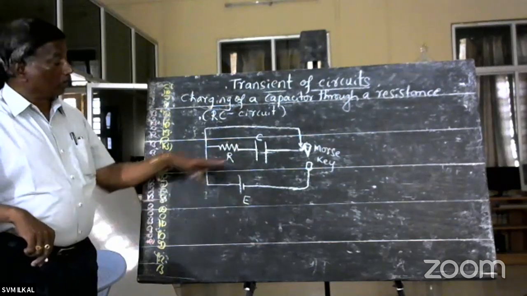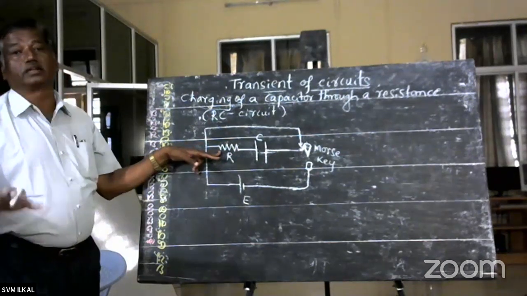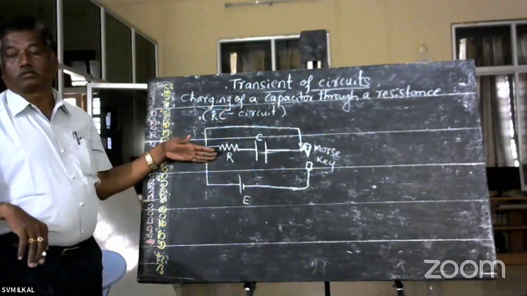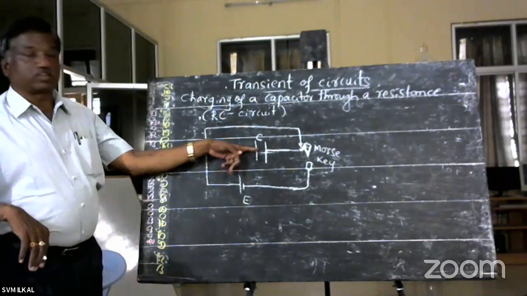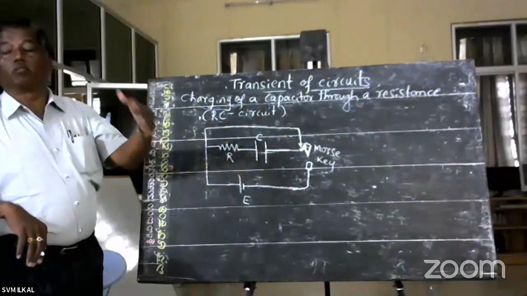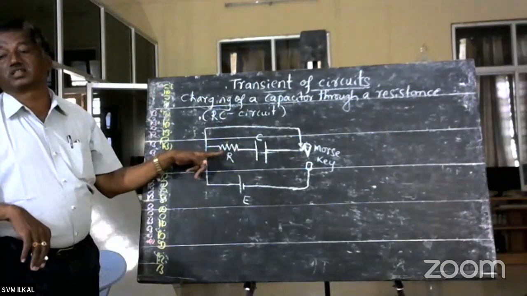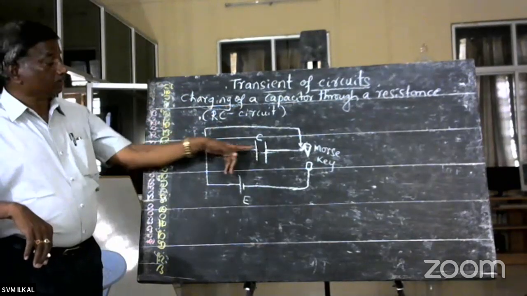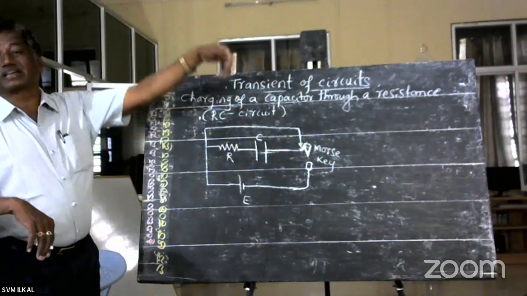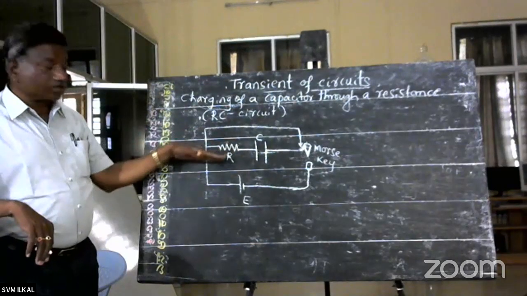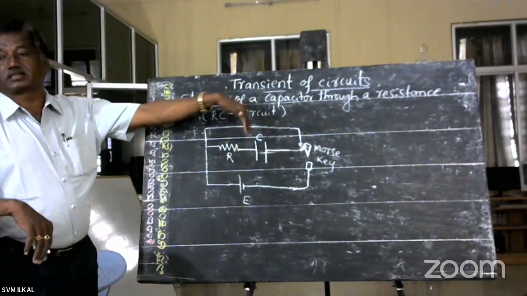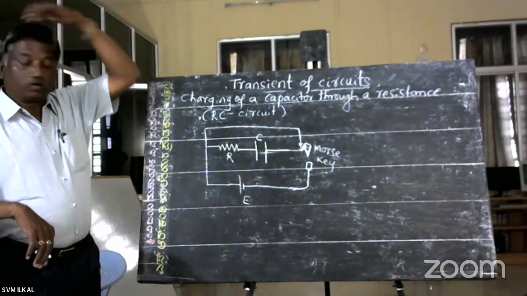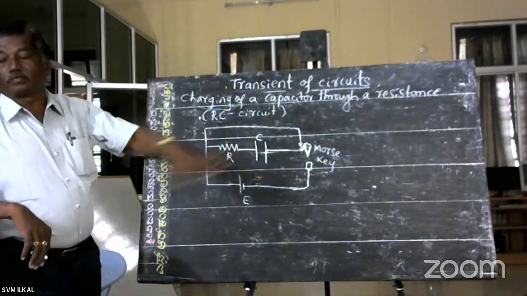That's why you have to use the resistance. You already know the definition of resistance is the opposition to the flow of current. As there is opposition to the flow of current, the charge stored in the capacitor takes more time as more resistance is used in the circuit. Okay? As the resistance is increased, the storage of charge in the capacitor takes a maximum time. If the resistance is lesser, storage of charge in the capacitor takes less time. Within a fraction of time, the capacitor is charged to the maximum voltage. So, the voltage it can get is equivalent to the EMF of our battery.